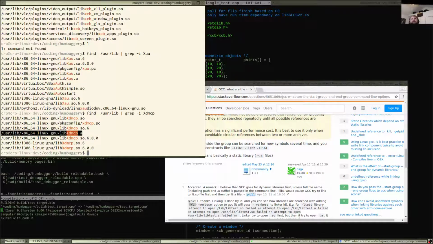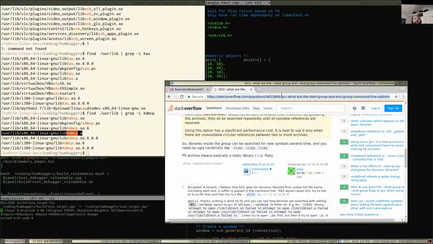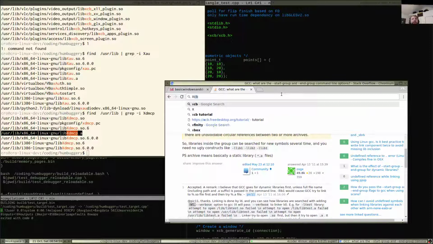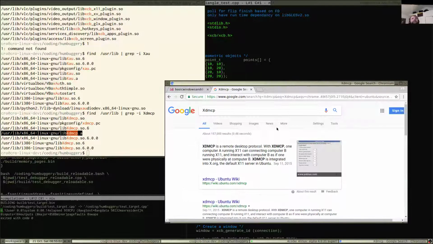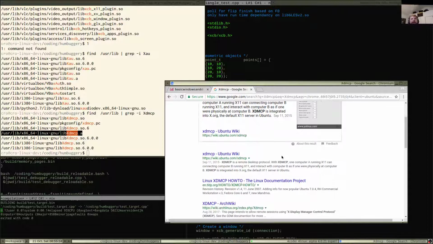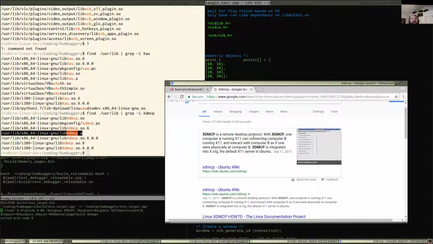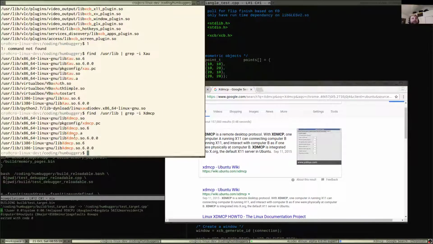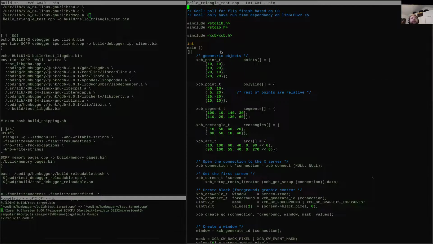I'm assuming Xau is important for authentication, so I can see that being important, but what is XDMCP? It's a remote desktop protocol. There's no way that my program is benefiting from this, yet I have to link to it. So that's part of my frustration here.